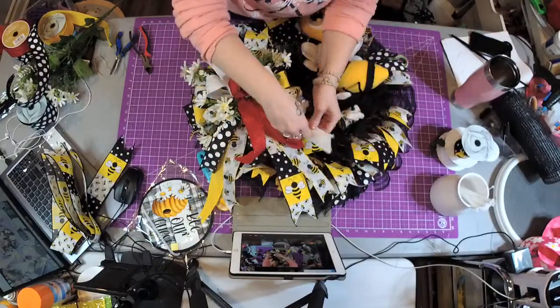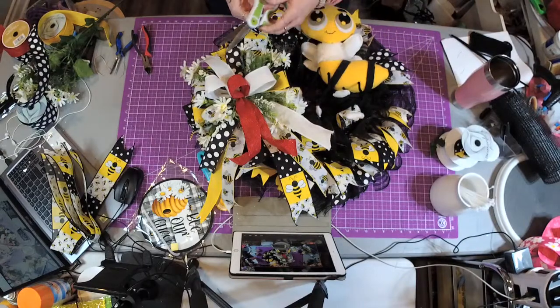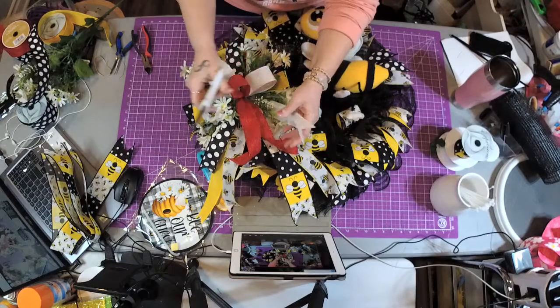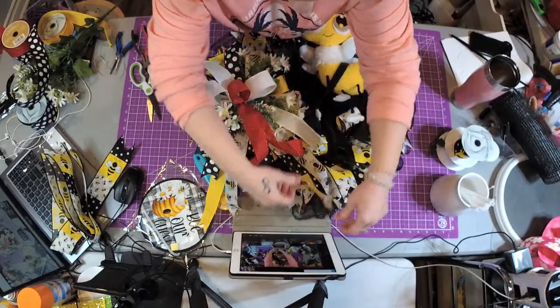Yeah. I was looking at you put it in front there, and all of a sudden, you set it down there and put the camera on the whole wreath, and I got this instant craving for Honey Nut Cheerios. The Honey Nut Cheerio bee? Yeah. You know what? You're right. It looks like a Honey Nut Cheerio wreath.